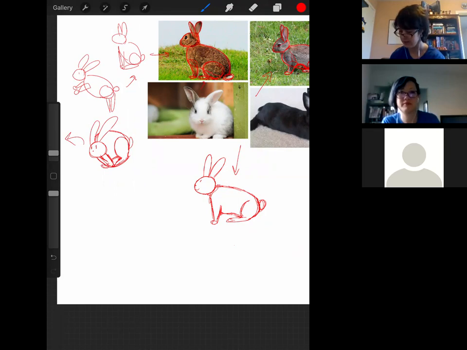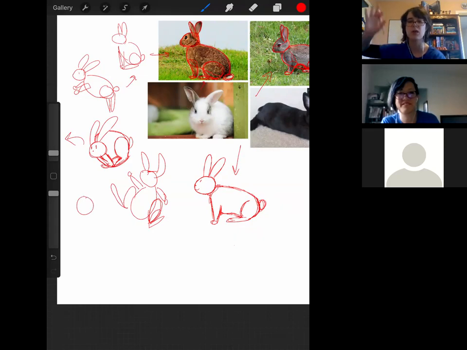So for instance, you probably aren't going to see a bunny doing some kind of big old kickboxing thing. But when you know the shapes that basically make up that rabbit, and you keep them consistent with themselves, you can draw a bunny that's doing a nice little high kick into the air. Or maybe you want to draw a bunny that's saying hi.